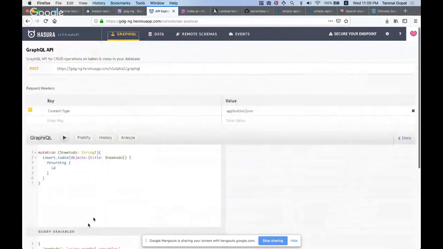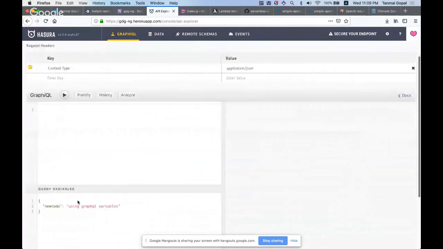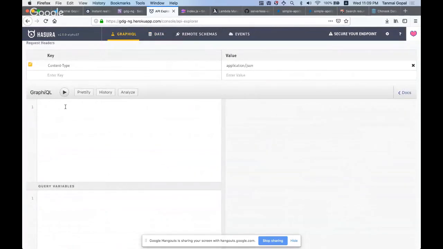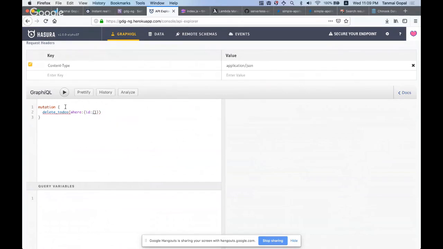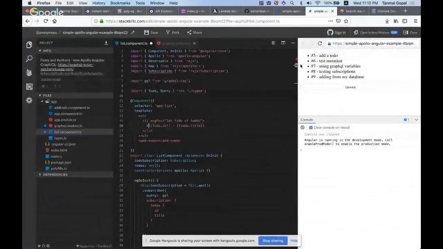So let's make a delete mutation just to see what a delete mutation looks like. Let's do a delete to-dos where ID is less than, so we have a less than operator where the ID is less than 5. And let's see how many things get deleted. Right, so we deleted 4 things. We deleted all the to-dos where the ID was less than 5. And if you go back to a real-time component, we'll see that all of those are refreshed automatically.